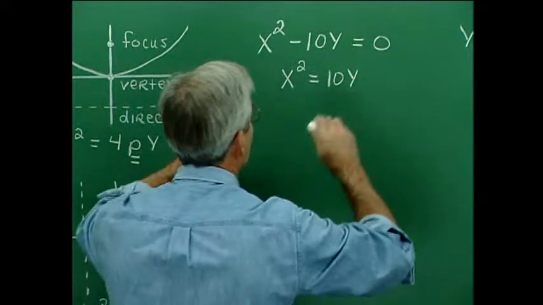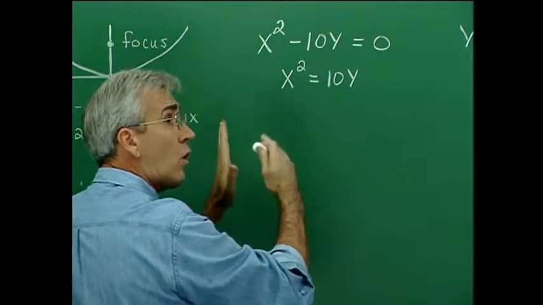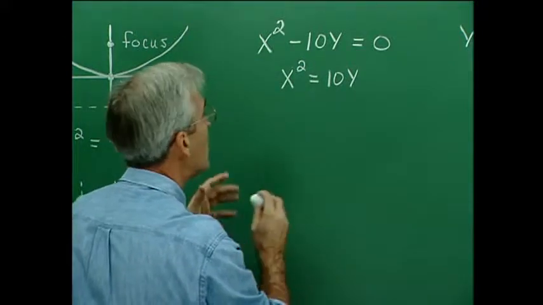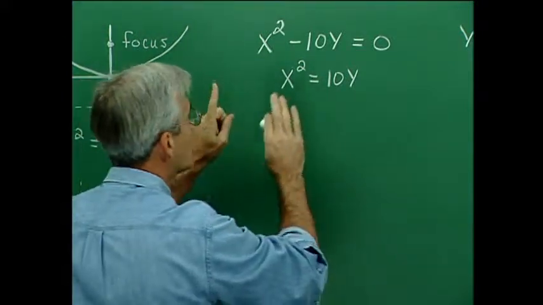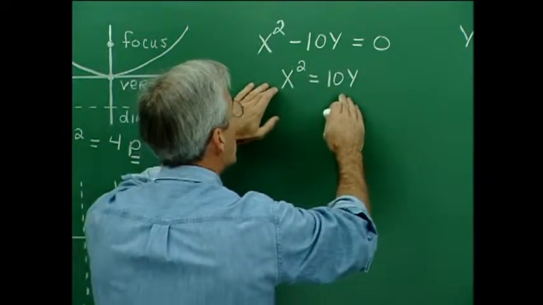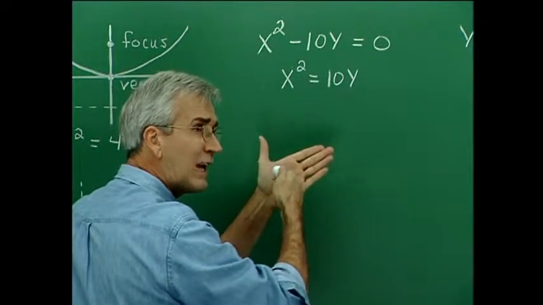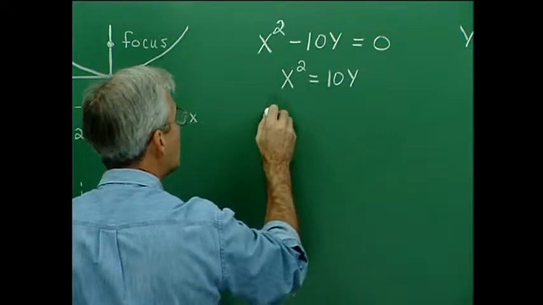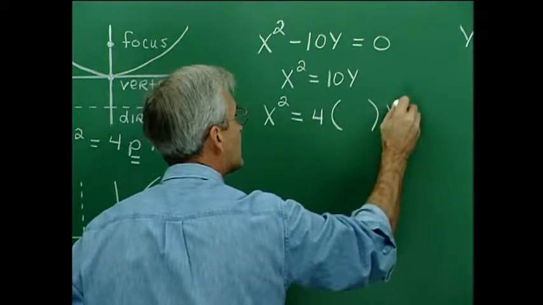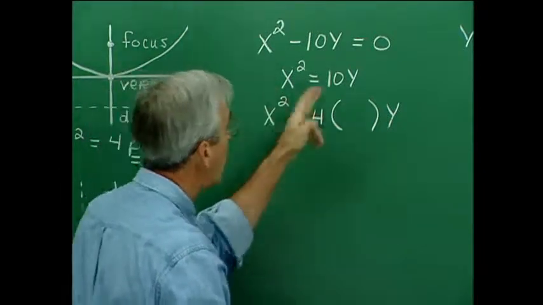So we have a parabolic curve, and this is the equation of a parabola whose vertex is at the origin, which is what we're really dealing with right now. The prevailing characteristic is that the variable squared is isolated on one side of the equation, and so we'll manipulate the equation to that form. Well, the standard form also calls for us to have a factor of 4, a distinguishable factor of 4. And so what we're going to do is force the factorization of 4 out of the 10. You see, we're going to just snag 4 out of the 10, whether it wants to come out of there or not, whether there's a 4 factor in there or not.